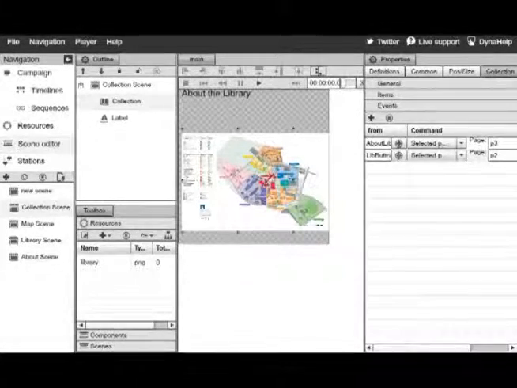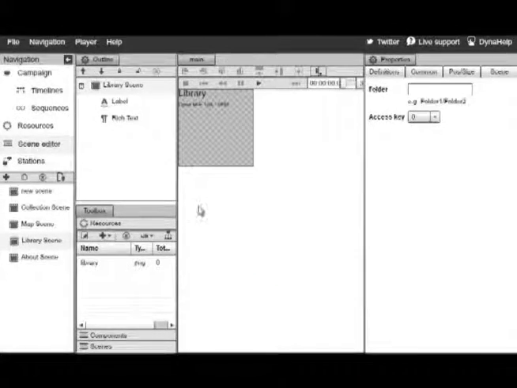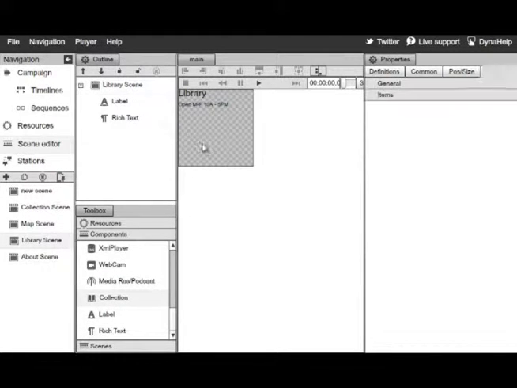And one last thing that I wanted to mention is that you can also create nested collections. So if I switch back to the library scene, I can, for example, over here put another collection, and I can create a navigation system within this page. So the system can really become very elaborate, and you can create pages within pages that are all navigatable.